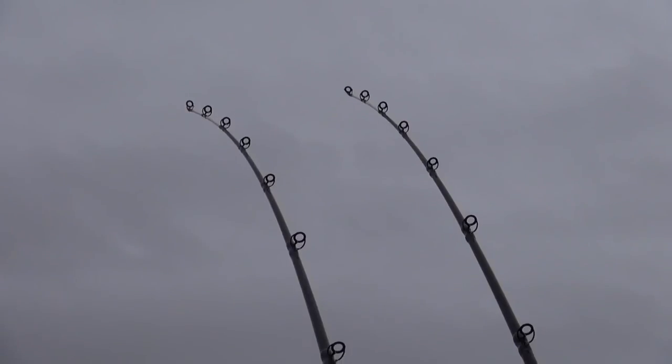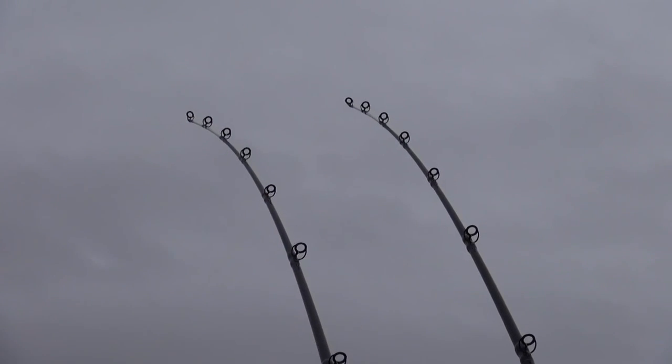We've got two rods fishing at the moment. They've been out for about 10 or 15 minutes, so I'm now going to wind one of them in, just check the bait situation, the crab situation, the little fish situation, just see how it's started. So we'll do that now, and then we'll come back and show you a little bit more about the baits we've got with us and the rigs we're using. So we'll see you in a second.